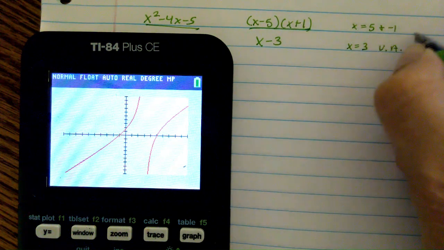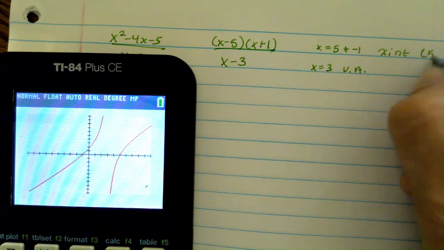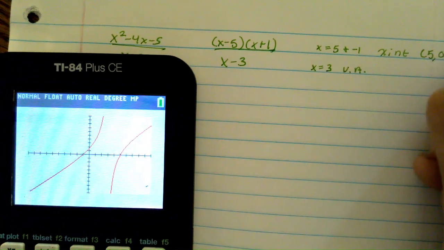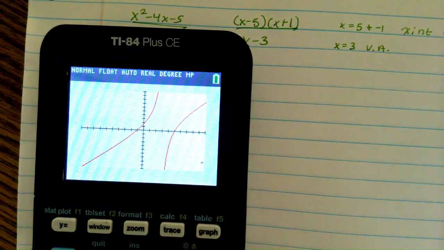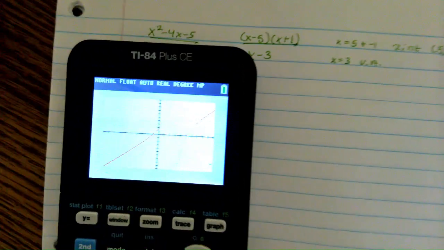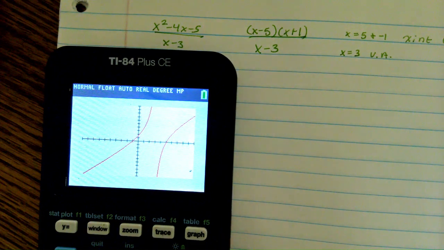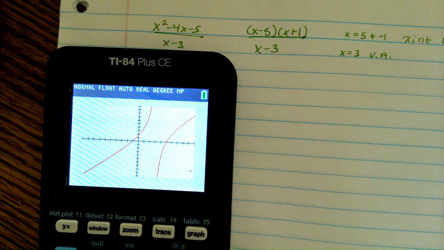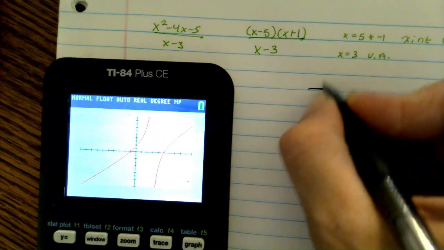5 and negative 1 are x-intercepts, and the best practice on those is actually to write them as (5, 0) and (negative 1, 0). And we can see that. But this definitely does not have a horizontal asymptote. So this means that it has one of those oblique asymptotes. So we have to divide and ignore our remainder. I could use long division, but this one happens to be eligible for synthetic division. So I'm going to use synthetic.